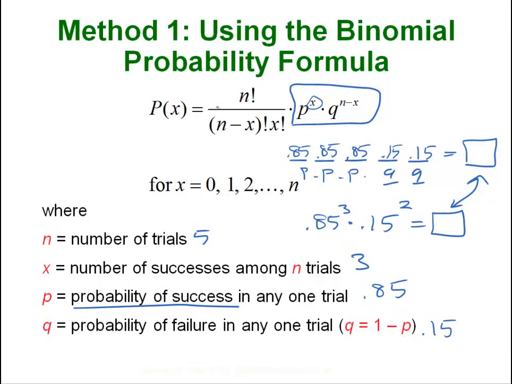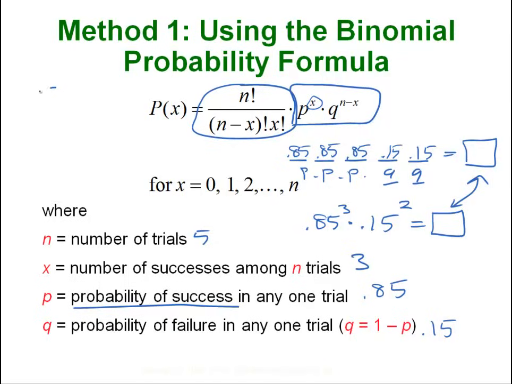Now what about this? What's all this junk? Where does this come from? Well, hopefully you recognize that as one of our factorial formulas that we learned in our section on probability. And which one is that? Is that a permutation or a combination? If you don't remember, pause the video and go look back through your notes, or you can wait a second and I'll reveal all. It is in fact a combination.